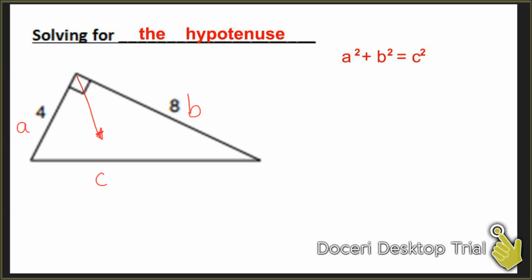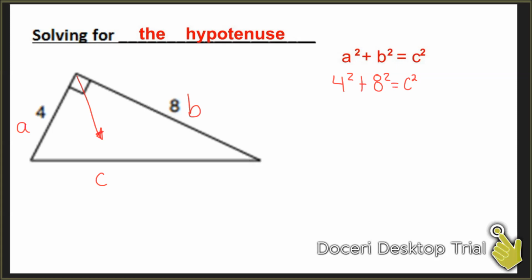From here, all we're doing is substituting information into our formula. If we look over to our formula, it starts with a squared, and we know that a, over in our triangle, is 4. So we're going to take this 4 over, and where a is in our formula, we're going to substitute a 4 in. So mine's going to look like this: 4 squared plus, now we know that we labeled the side that's 8 as b, so it's going to say plus 8 squared. And that's going to equal c squared. Again, we have to keep these squared. Our next step is to start to work this out.